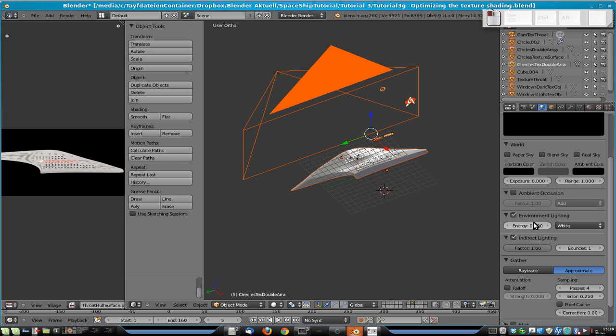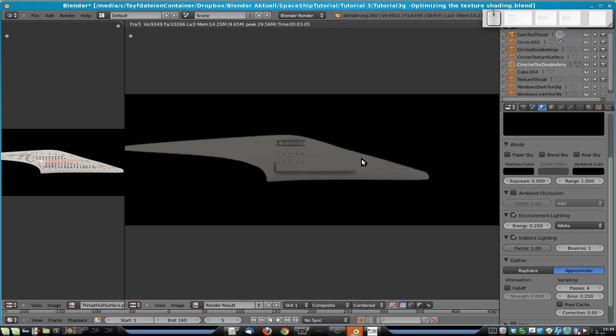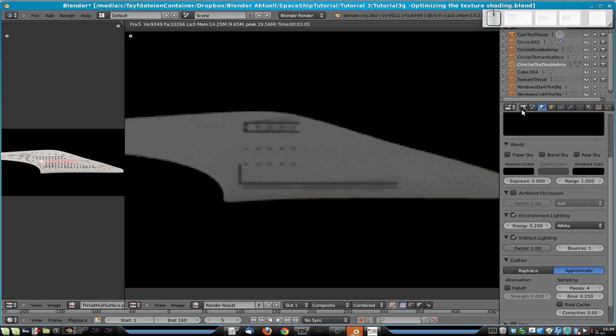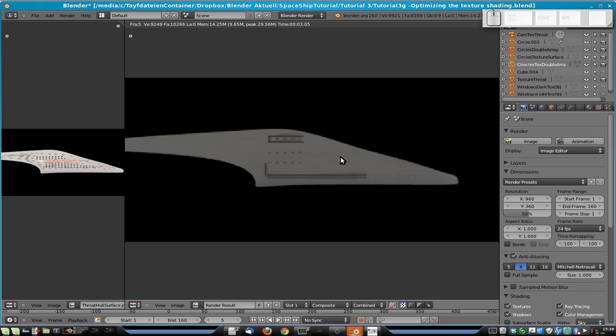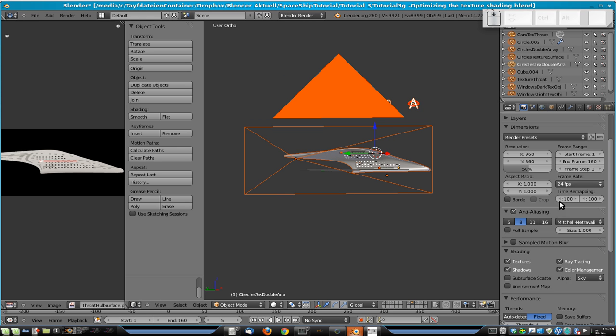No, it should stay like it is. The rendering doesn't look good. Don't know why.